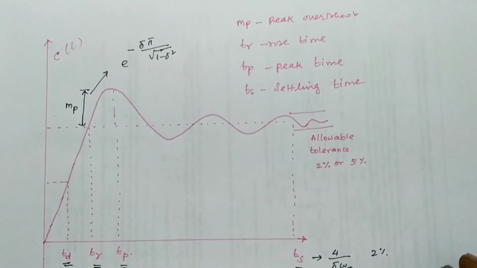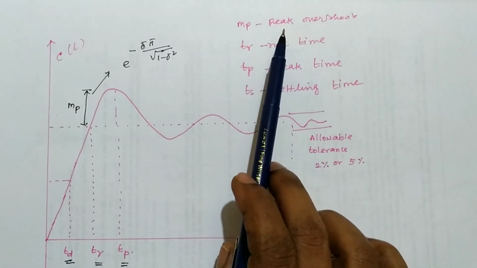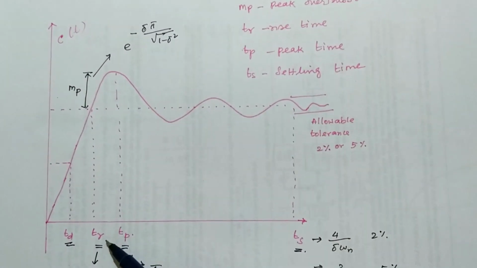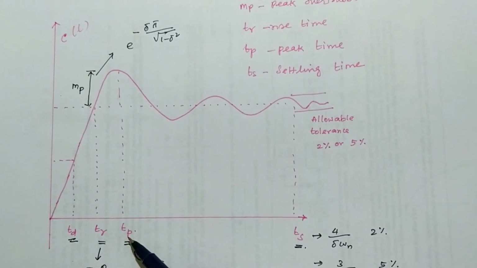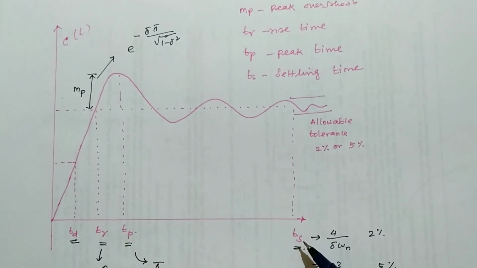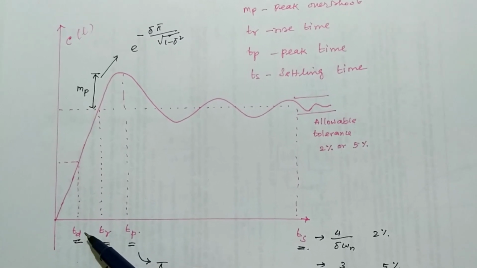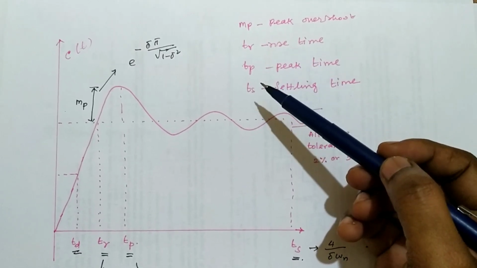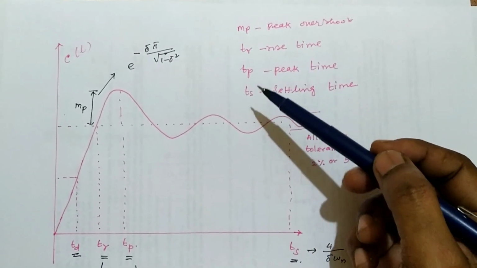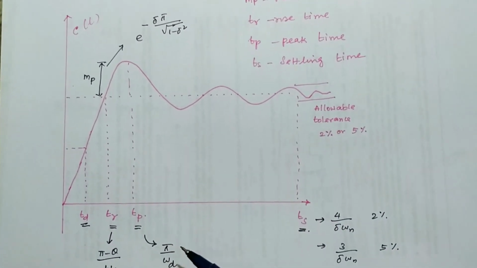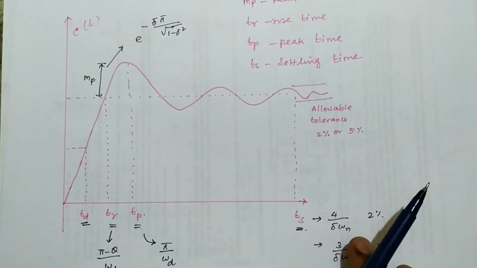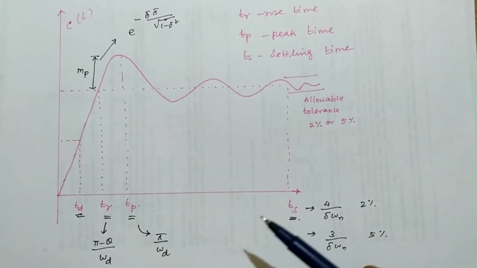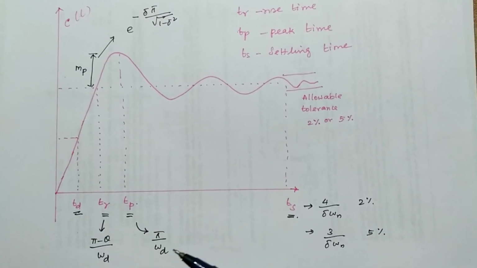We have the time domain specifications: the first is peak overshoot, Mp, and the second is rise time, peak time, settling time, and of course the delay time. For each and every specification, we have a separate derivation. I have shown only the derivation results here. For the time being, we memorize all of these, which will be useful for doing the problems. In the coming videos, we will do a number of problems based on these results.